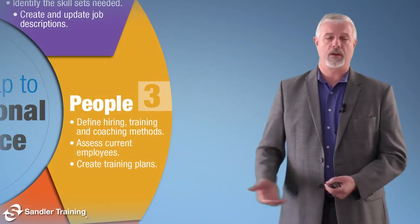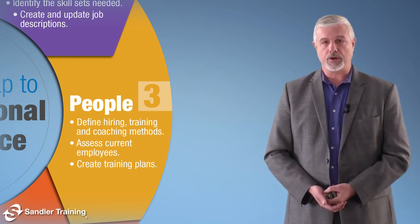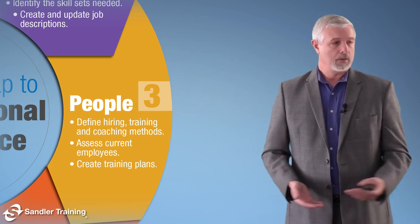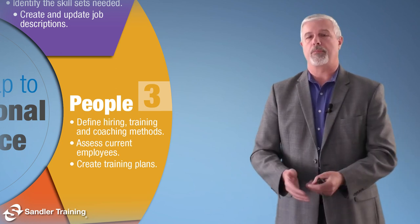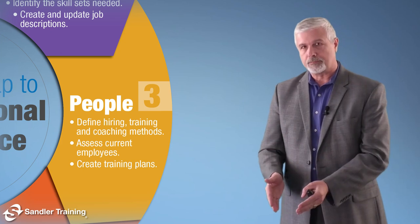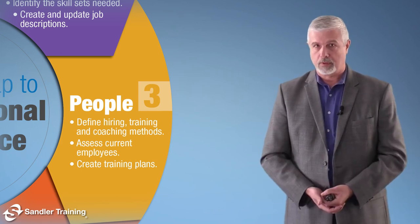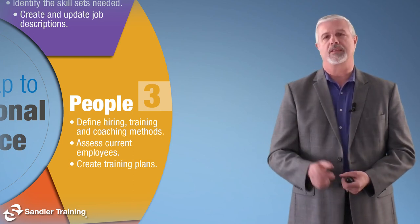Let's talk about 2 minutes for onboarding. The biggest mistake that we make as leaders is that you hire a good person, then you say, good luck to you. I think in the hiring and onboarding process, the work starts when the employee comes to work, not up front. When they get there, you've got to give them a roadmap to succeed as quickly as possible. I'm going to give you 4 steps that'll help you do this in a short amount of time.